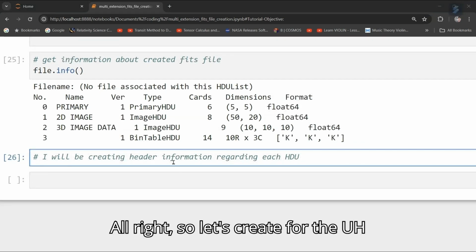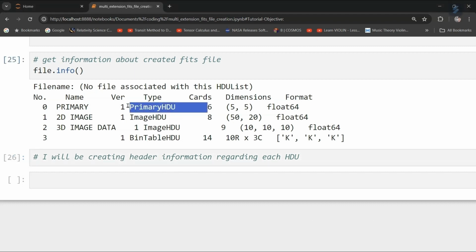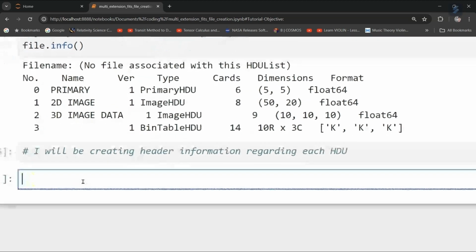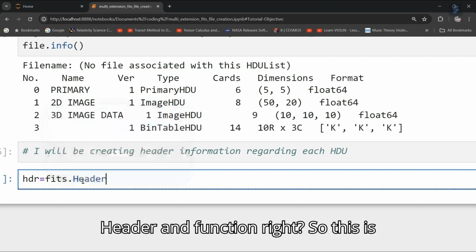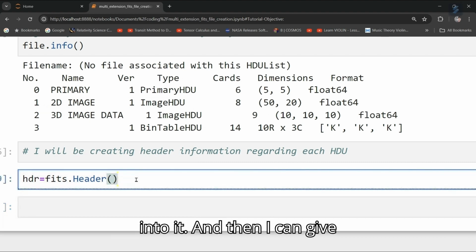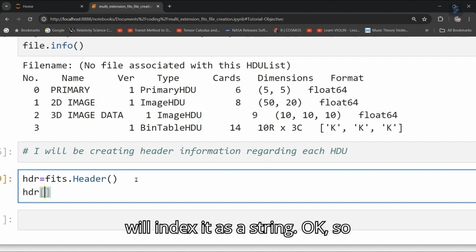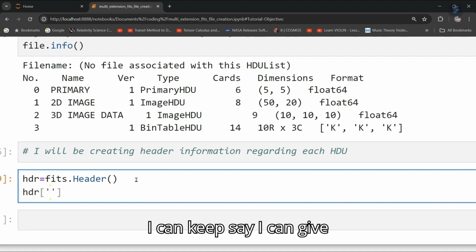All right, so let's create the header information for the primary HDU, this HDU. For that I will initialize my header as hdr equal to fits.Header function, right? So this initializes your header to write into it, and then I can give my hdr and index it as a string.